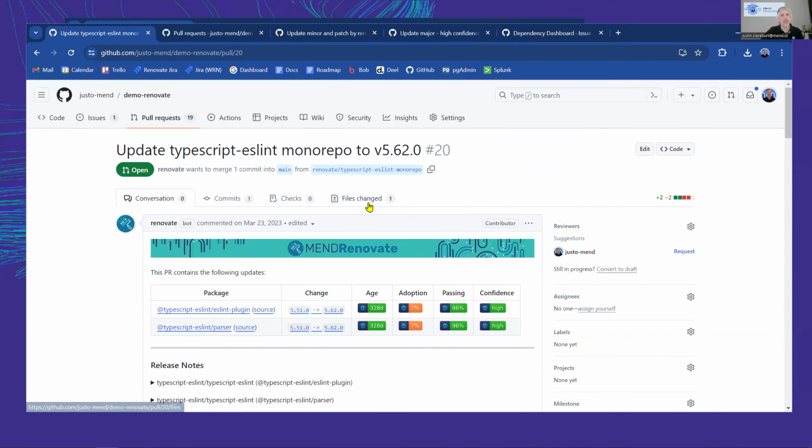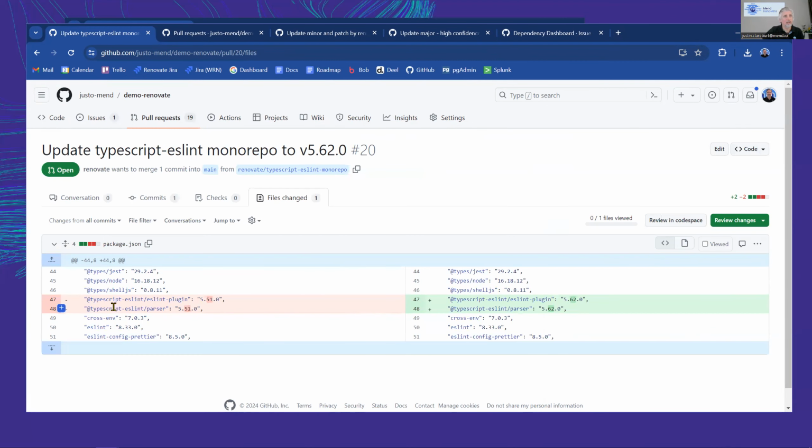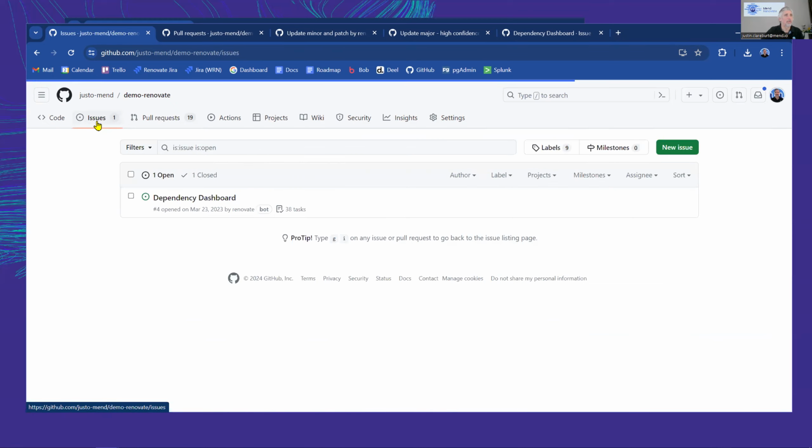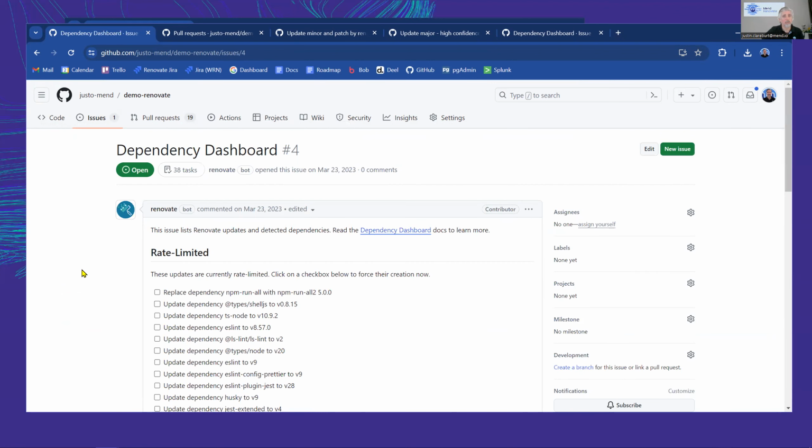And it shows you exactly where to put those changes inside your file. There it is. It shows you how to update this one file here, the package JSON, updates lines 47 and 48, and put the new version there, 62. And if we accept that, then it'll go and update the code and we'll have newer versions. It also provides an issue that helps keep track of all the different updates.